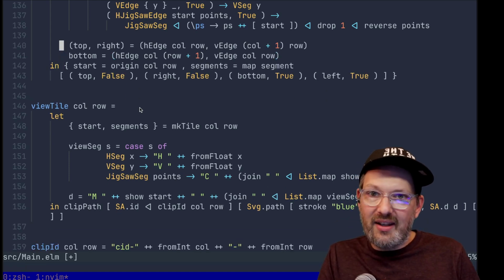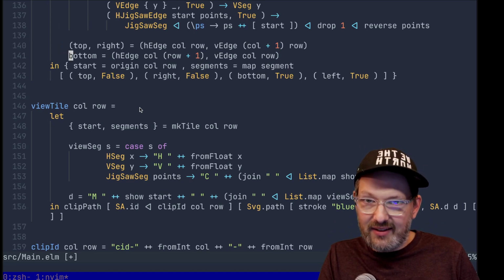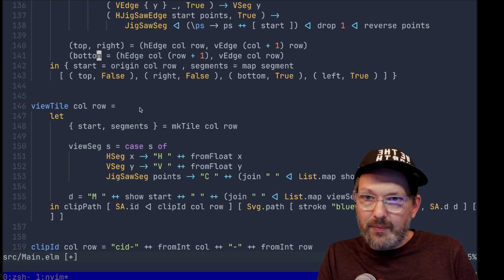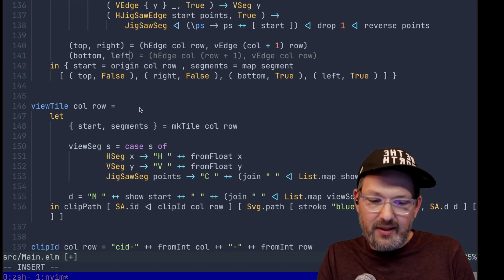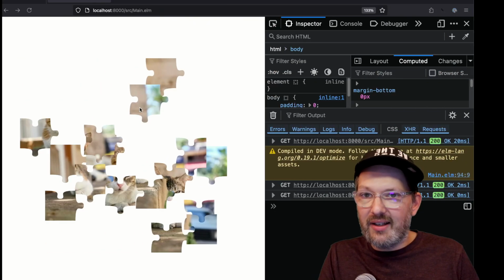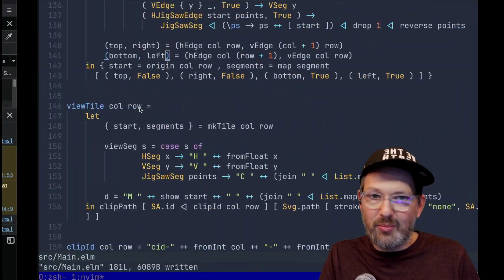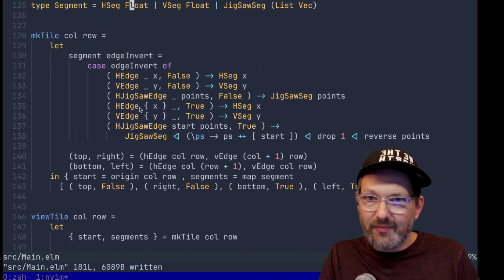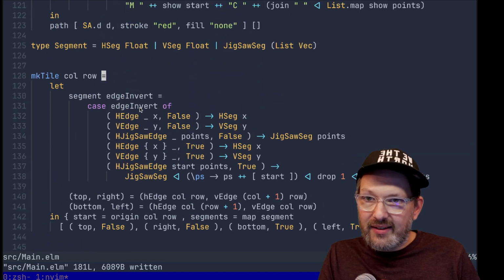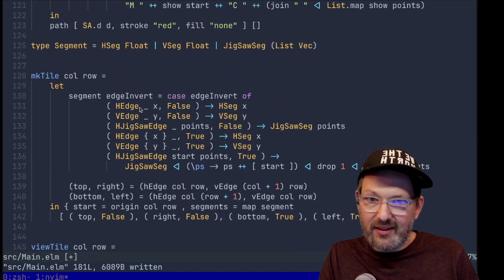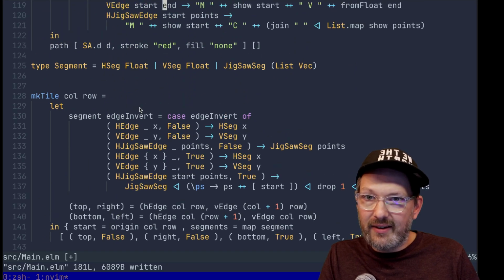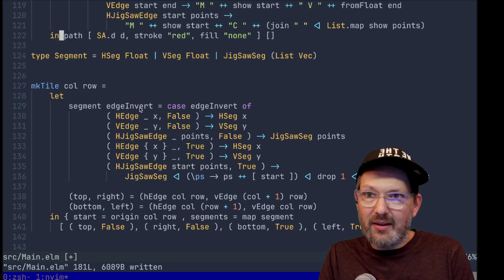Again, bringing the in on the same line. Then this is bottom left. Is it still compiling? Yes, it's still compiling. What else can we do? We bring the case up here. Bring the path up here.